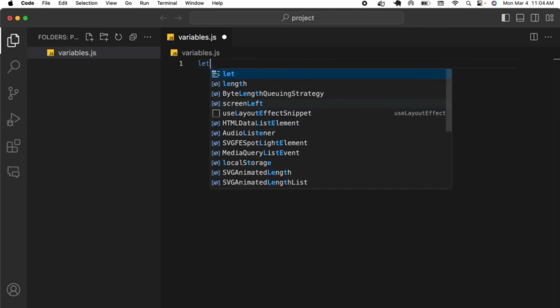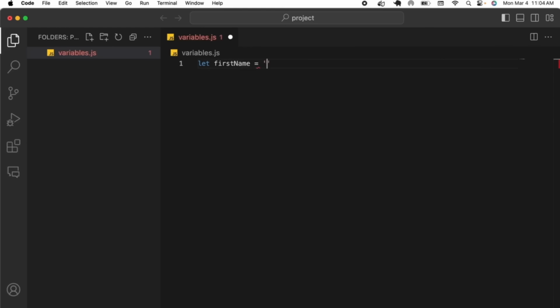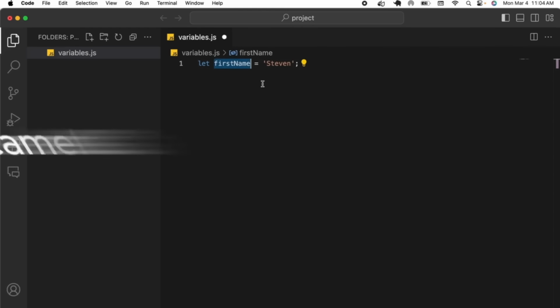So note, when I declare this variable, I use camel case notation for my variable name. This helps with readability, and it's a common convention in JavaScript. So what you do is the first word that you use for your variable, you will have that in all lowercase, and then for any following words, you will start the first letter uppercase and the rest of that word in lowercase. This allows you to have descriptive variable names that are easy to read, as opposed to if I were to do something like this, which is just less readable.